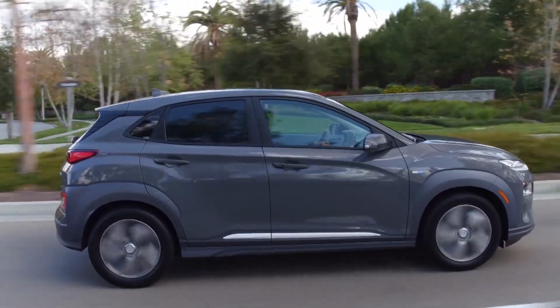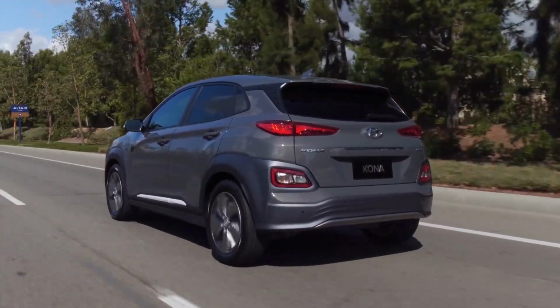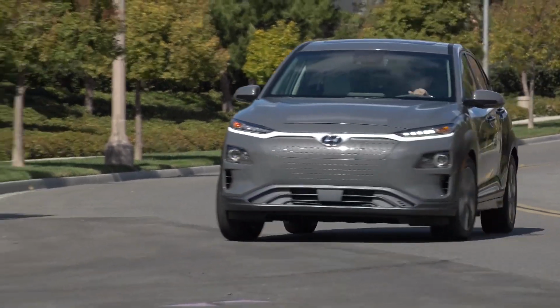Great torque, a lot of fun to drive, and Bob, I think you were saying that you kept on chirping the tires in the Kona EV? Well, yeah, I'm just looking at my notes here, and I'm saying, screaming quick, then you punch up sport mode. Yeah, right. And all of that with very judicious use of the electricity, getting the maximum range out of the vehicle. Miles to range was spot on. Wow. Yeah, I was shocked.